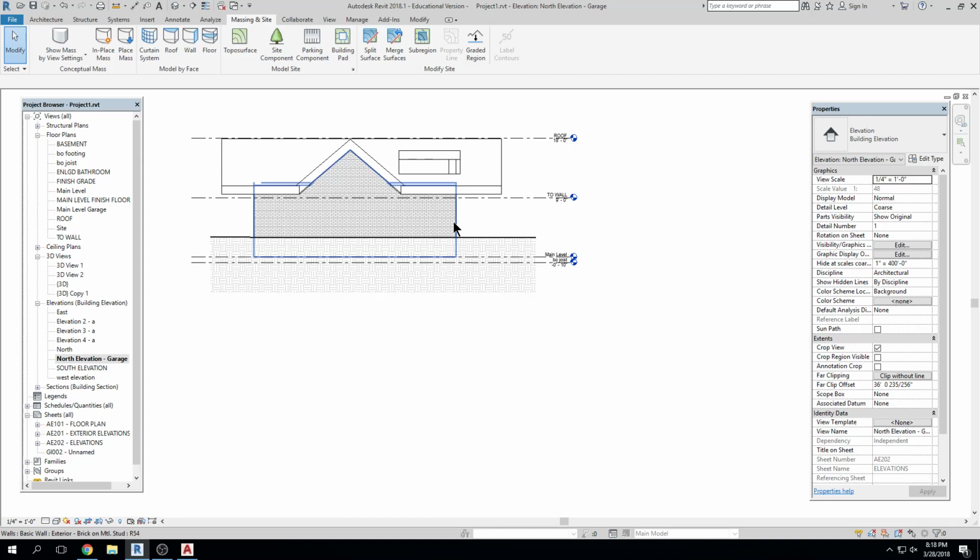So what we usually do, instead of taking our model and moving it up 4,000 feet, is build our model at level 0 in one Revit file, and then in a separate Revit file, we create our topography, and we link them together and share their coordinates. We're not going to do this today, actually, because it's complicated. But what that does is it allows you to measure things in your topography file from sea level.